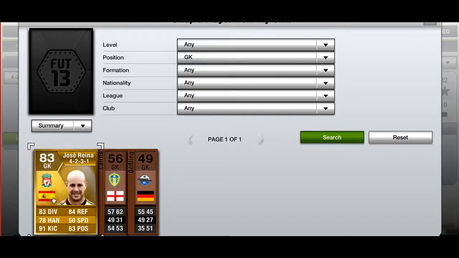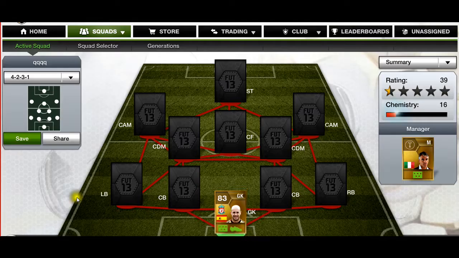Today we've got a squad builder made by Sir Rapids. It's a very cheap, market-friendly team, but we start off with Pepe Reina in goal. He's a very solid goalkeeper, amazing kicking. He can kick the ball so far. He can pick up 92 kicking.